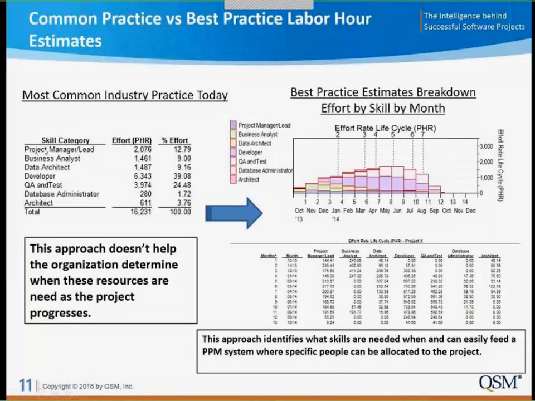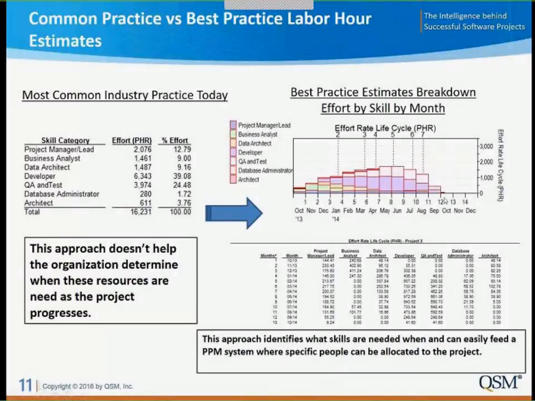So we have these 5 or 6 different skill categories, and here's the hour estimate for each one, and it rolls up to a certain amount of hours. But this view of the world doesn't tell us how those hours are going to be spread over a timeline and where they build up and where they tail off on a project.